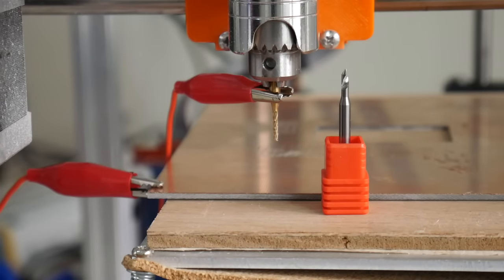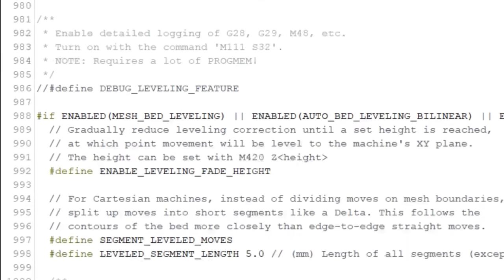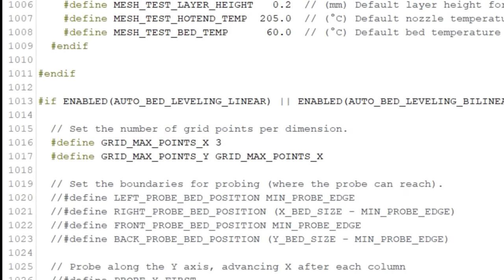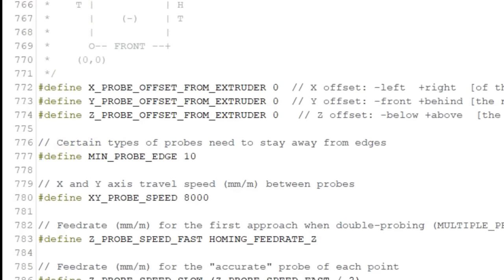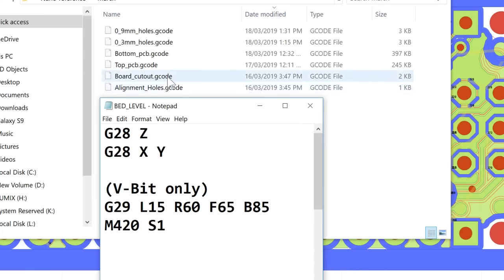we're just blasting straight through. To set up auto bed leveling in Marlin, we'll be using the bilinear auto bed leveling option, 3x3 grid points, and no probe offset. Before I send in each of these G-code files one at a time, I'll be manually homing the Z-axis, then manually homing the X and Y axis by sending in these G-code commands.